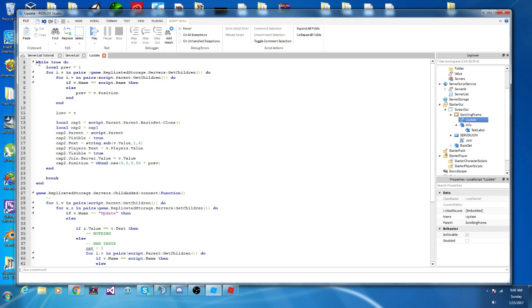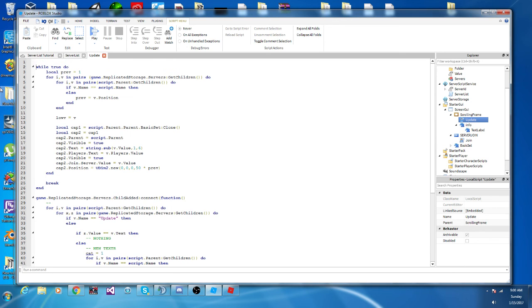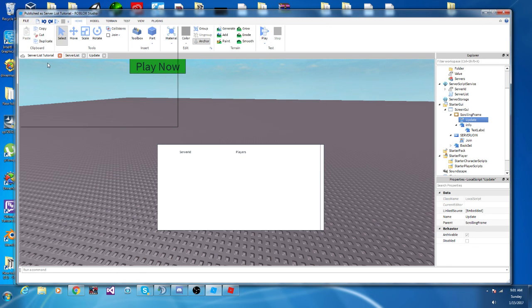Ah, okay, so the reasoning for that is if you go up here above the while true do, you need to put script.parent.parent colon wait for child, and then basic set, whatever you had the set named. I just named it basic set. That's what you should have named it. I think I spelled basic wrong anyways.